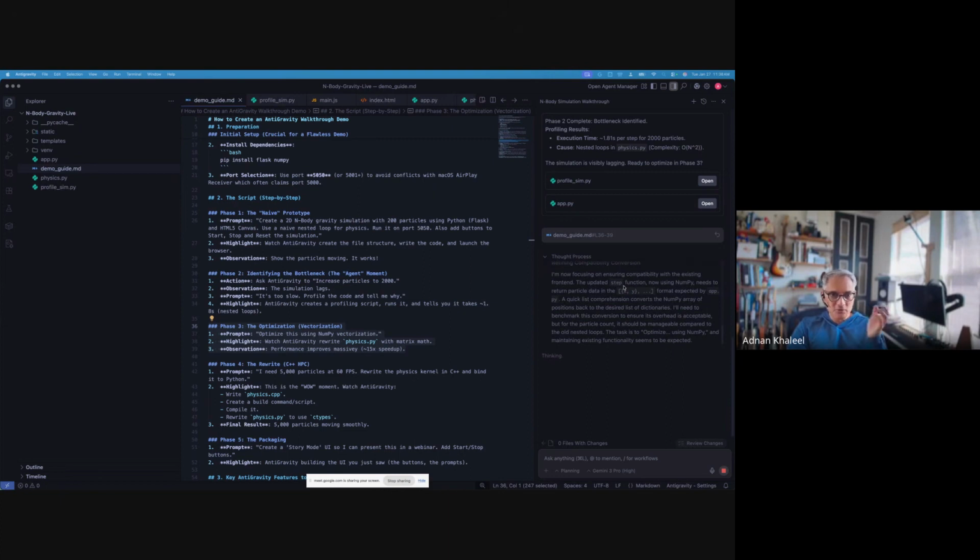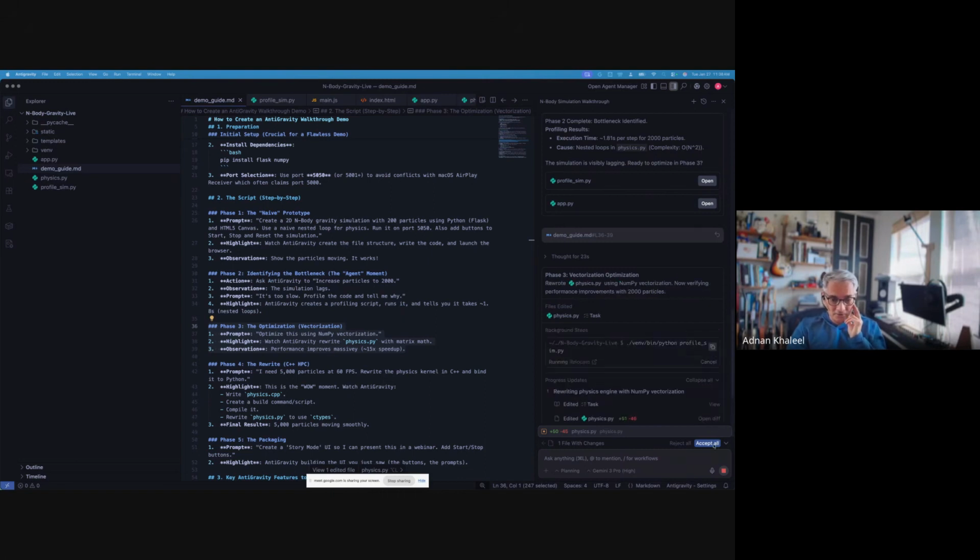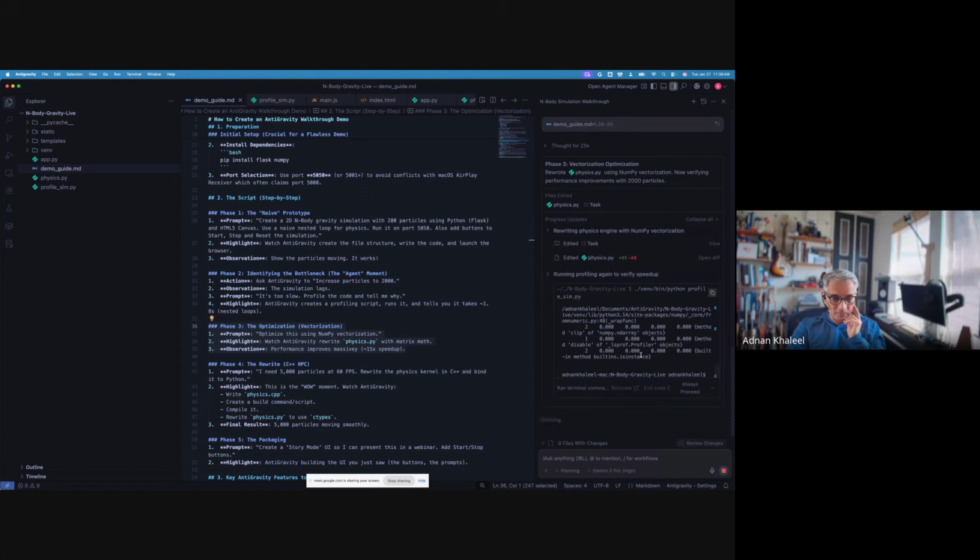And for those of you who just want to use Antigravity, you can use your Gmail account, and it works great. In fact, for those of us from Google who have a google.com email account, that's not going to work, so you have to use a Gmail account for now. But you can always integrate it with some of the other tools that are available out there, like Claude Code and so on.